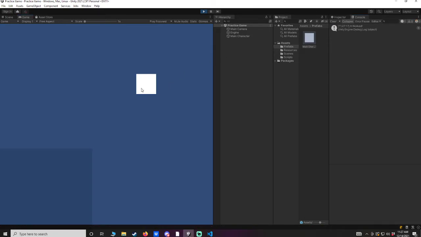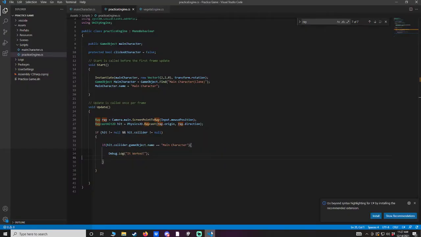Yeah, that's fine. Okay. It's popping up. Alright, so now with that, we are going to instantiate another main character, but put him somewhere else. See, that's why the debug is really good, because you know that it goes in here, so anything I put in here is not going to work.